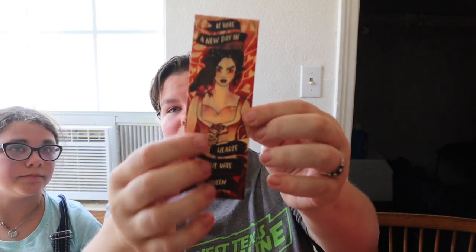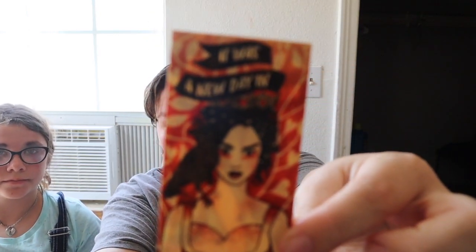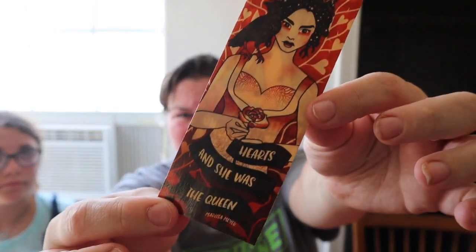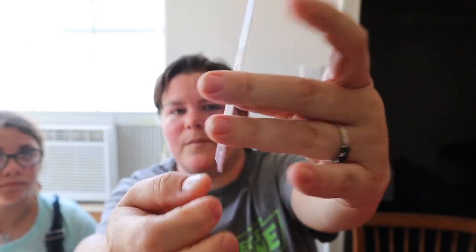Yep. This is actually quotes. This one is a quote from the Marissa Meyer book. I believe it's called... Oh, man, I read it, too. I think it's called Hearts. I don't remember. And this is from A.G. Howard.